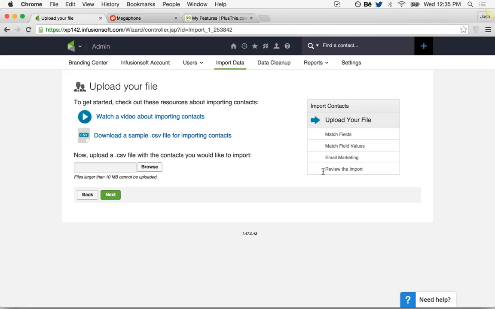It'll also give you a chance to tag them right there. So on that import, you can say, okay, I want to tag all these people as part of a special list. Maybe it's just the purchase list. You can apply a purchase tag to them or a purchase X product tag. So you can do all that on import as well, so you don't have to sift through all the people after they've already been imported into your system.